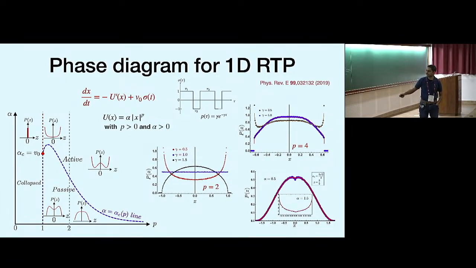Okay, so passive phase is the one where the probability distribution decays to 0. On the other hand, active phase is the one where the population increases at the boundary. Okay, you see this thing. And then you can also look at, for example, harmonic potential. Depending on the activity, you can see that the shape changes from the passive to the active depending on your activity parameter. Okay, changing activity means basically just changing the persistent time. Similarly, you can see it in higher values of p.